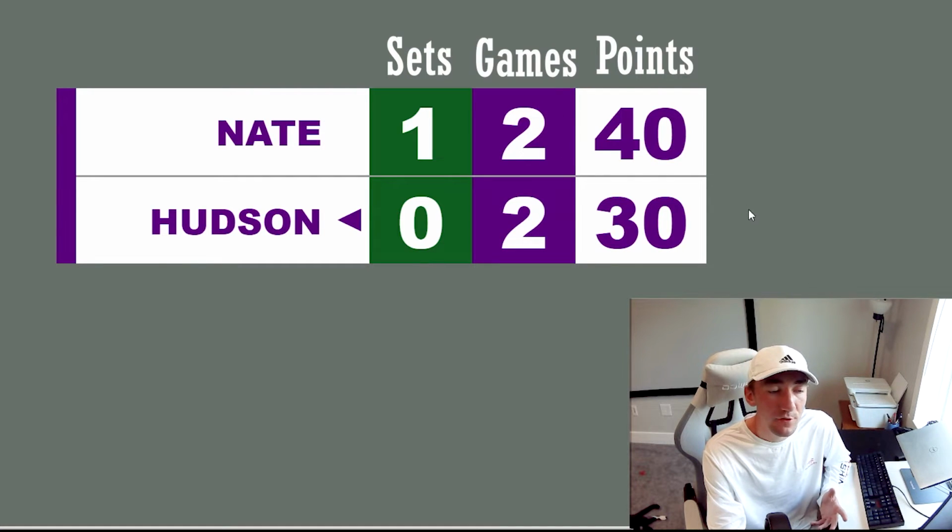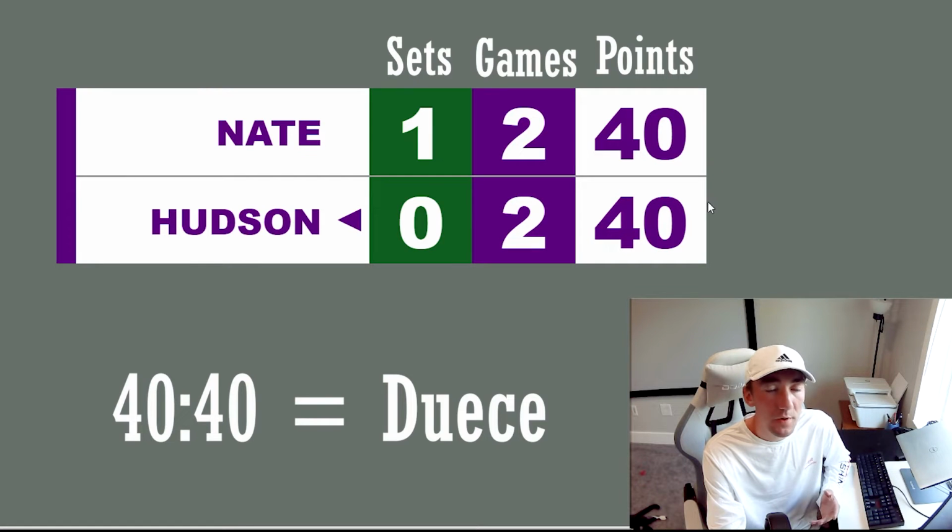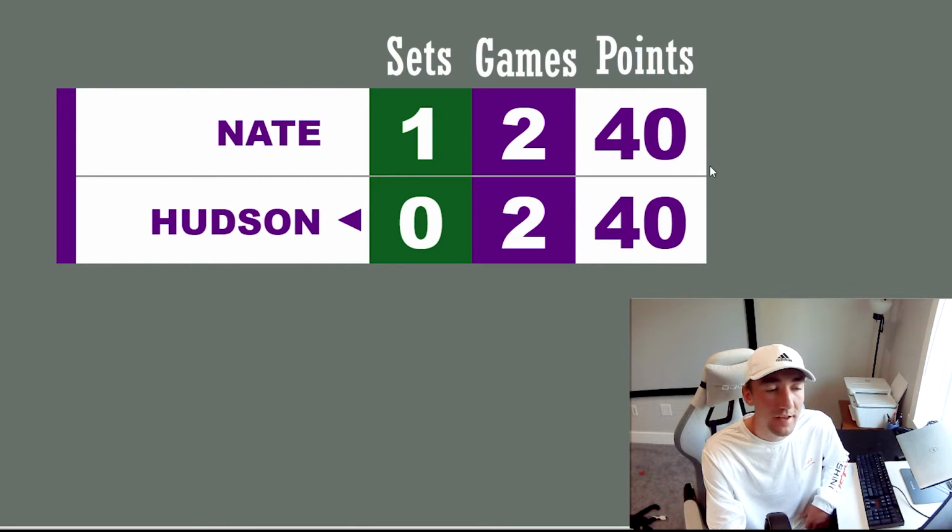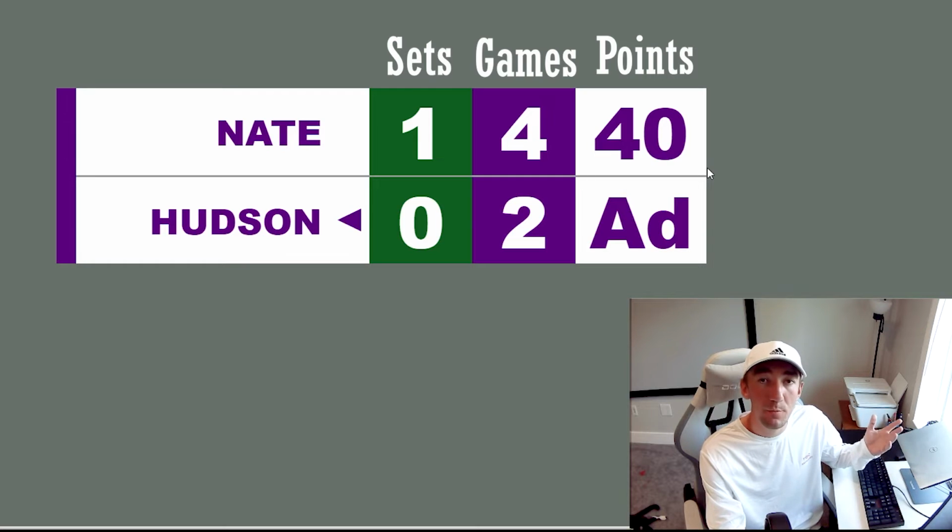So if we end up getting to a score of 40-40, we call this deuce. In regular scoring tennis, when you get to deuce, think of it as almost like a win by 2. So we're at deuce, let's say I win the next point. This gives me the advantage, or ad. If I were to win the point when I'm on ad, that would give me the game. However, let's say I'm on ad and I lose the point. If I have the advantage and I lose and Hudson wins, we go back to 40-all or deuce. Now let's say Hudson wins the point this time. He goes to ad. So in order to win a game, if you get to deuce, you have to go to ad in and then win a point when you have the ad.